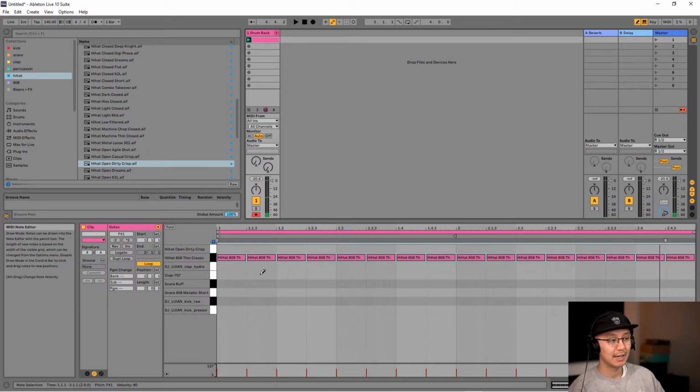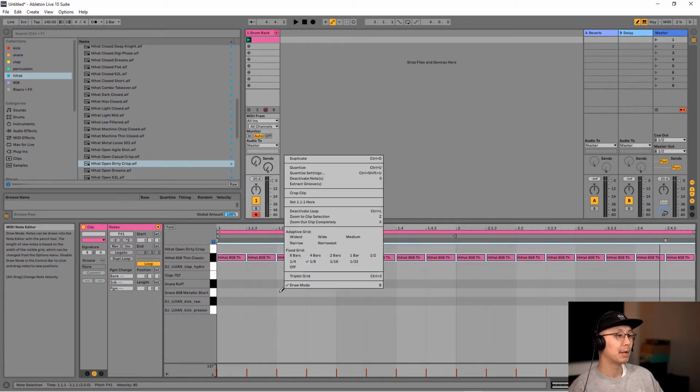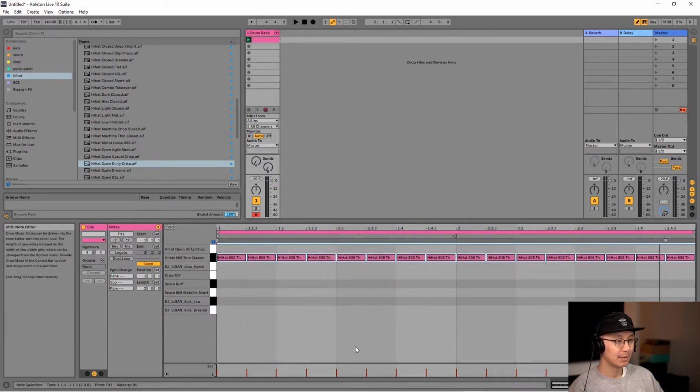So that's how the hi-hats sound. The next step is to place the snare, the main snares, which is at beat 2 and beat 4. So what I'm going to do is I'm going to choose the half note position. So we can see that looking at the half note position, this is beat 1, this is beat 2, this is beat 3, and this is beat 4.